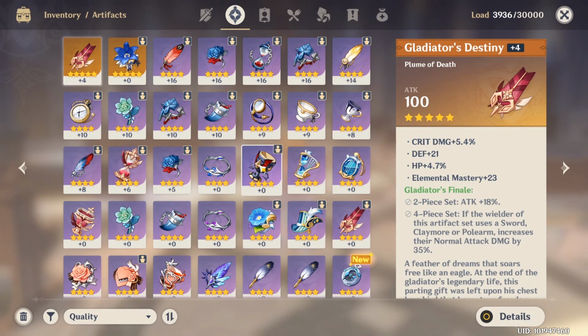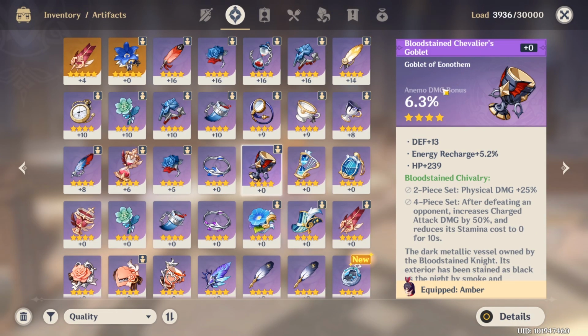And the 4-star artifact looks like this. The goblet, and the main stat could have anything. Right now we have Anemo damage bonus. So it's a free 4-star artifact that you can get very early on, and you might end up with a pretty good main stat. Like we could throw this on the main character, for example, and be nice and be good.